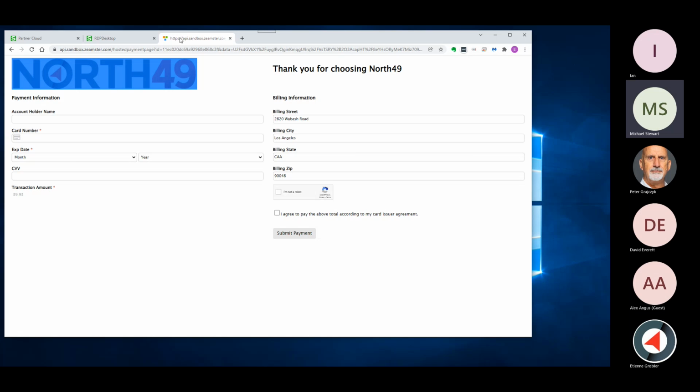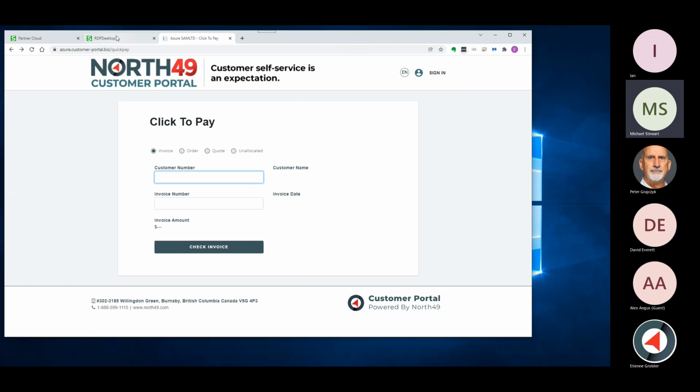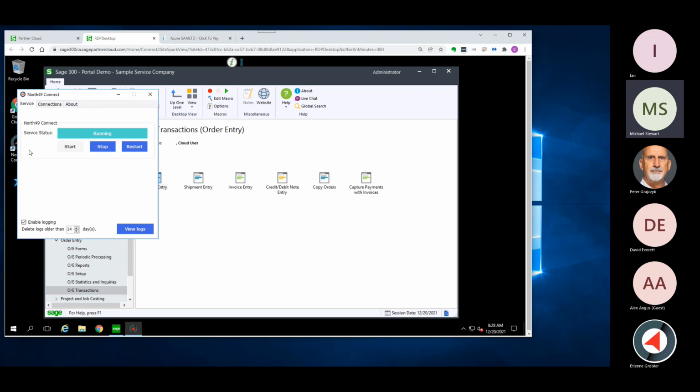Okay, great. And then just the other question I had was just the connector you showed us earlier. Is that normally on the same server as your SQL server? It's normally on the Sage application server. It can be anywhere where we can get at your Sage and SQL. So any machine anywhere, but it makes a lot of sense to be on an application server, because then you avoid somebody rebooting the machine or doing something silly which is going to make this stop working. So you want it wherever it's going to run unattended and do its job.